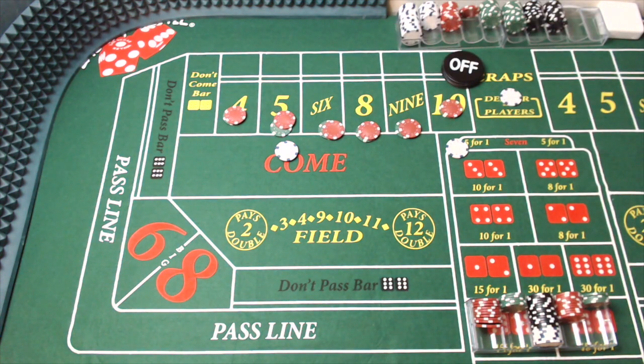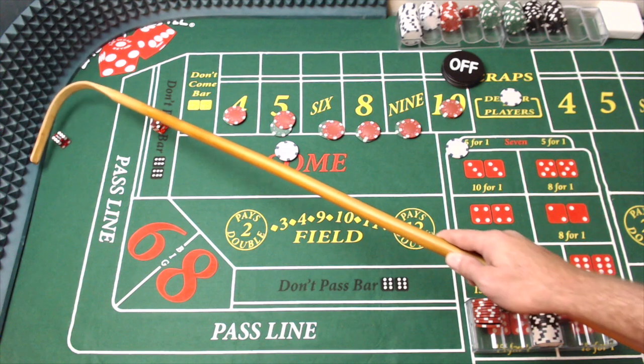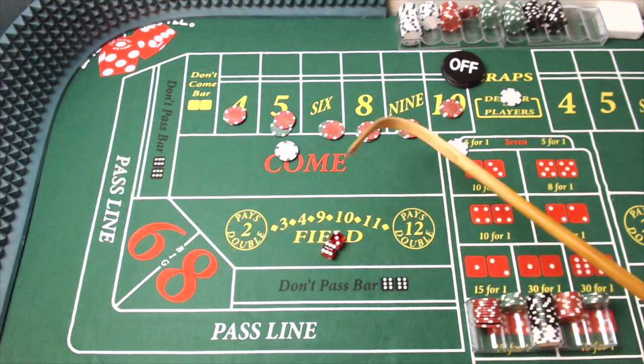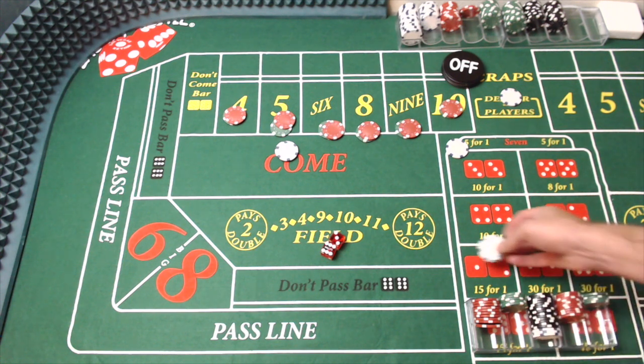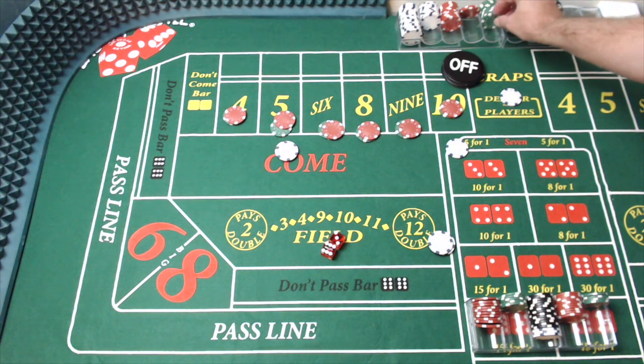Again, they're always on. I'm not worried about the location of the puck, or not, but just trying to keep track. Here we go. 1 more hit. There's the 9. That's going to do it. It's a $42 winner. I'm going to go ahead and give 45 for 3.